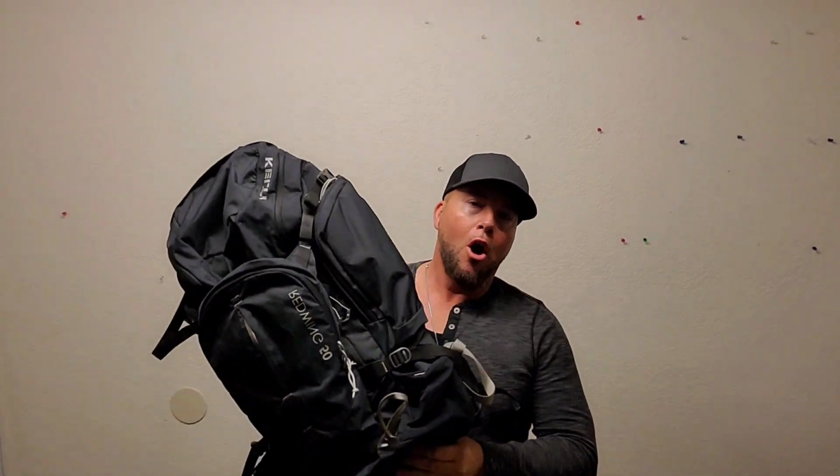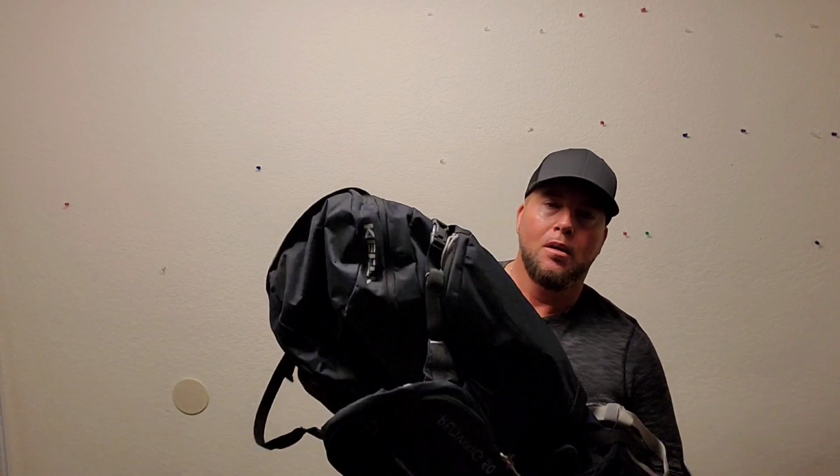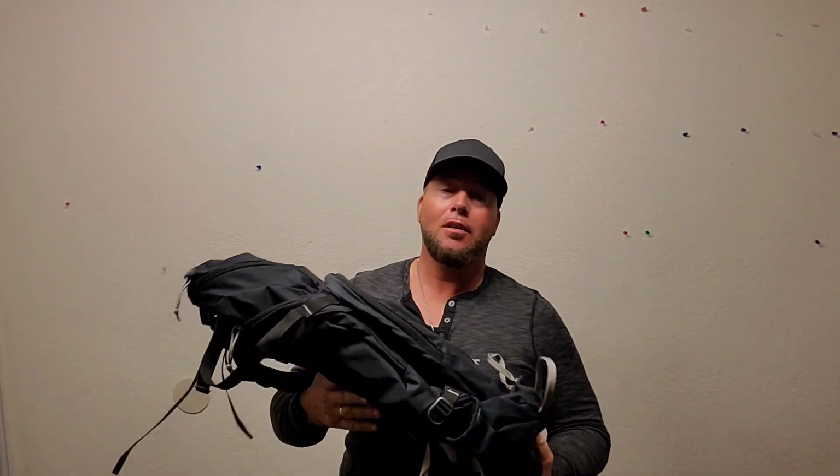It's second Exodus. Real quick, this is not a review of the already reviewed Kelty Redwing 50. Backstory: yesterday, I was not looking for this bag. It found me. The cost of this bag that I paid was unreal, like maybe two combinations of your favorite fast food restaurant. Very cheap. I mean, ridiculously cheap.